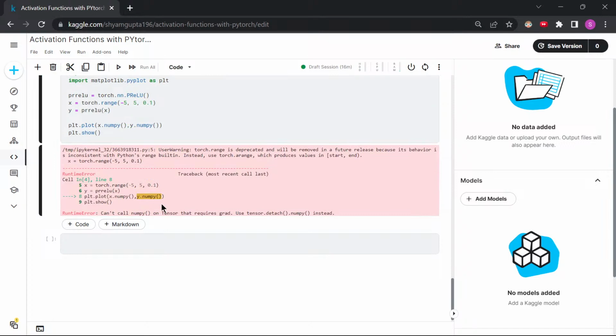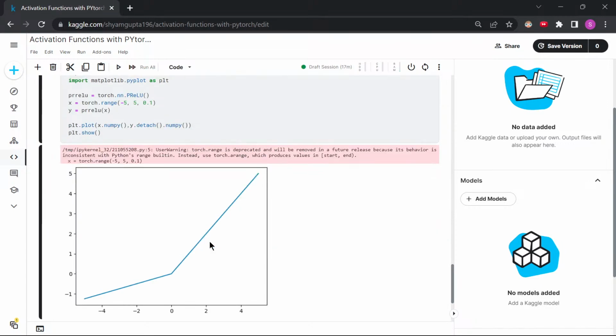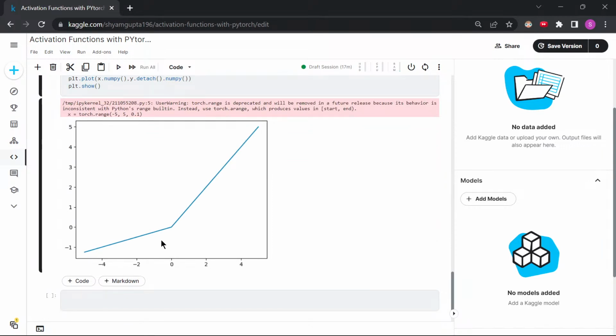Okay, that requires detach or tensor. I can do that too. I guess this was PReLU, right? Why is it not working? Did I do something wrong? Okay, let's try detach dot numpy. Yes, cool. So if anything is negative here, it won't get squashed down to zeros, and zero means nothing, right? But it will still have some impact, because of which you do not have a vanishing gradient problem, right? Okay, so I guess that's clear for now.